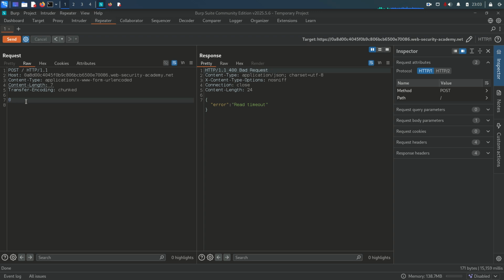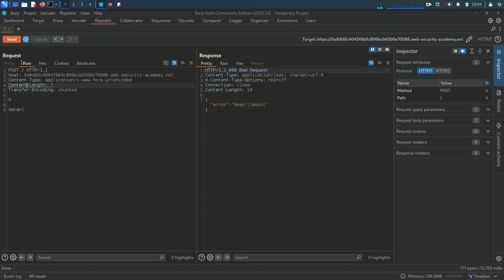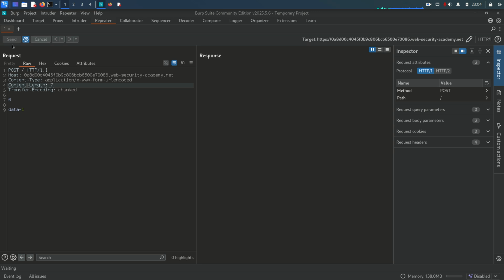And now I try to provide another value, let's say data is equal to 1, and I'm just going to send the request to see what we get.